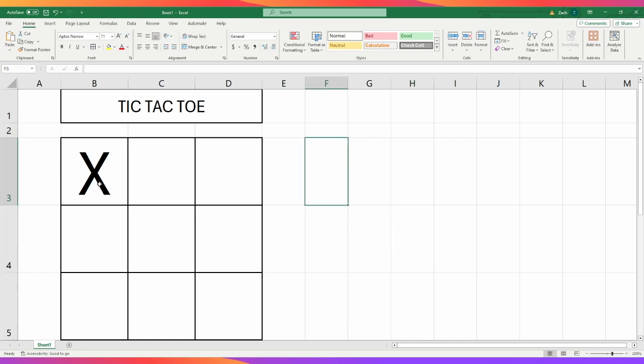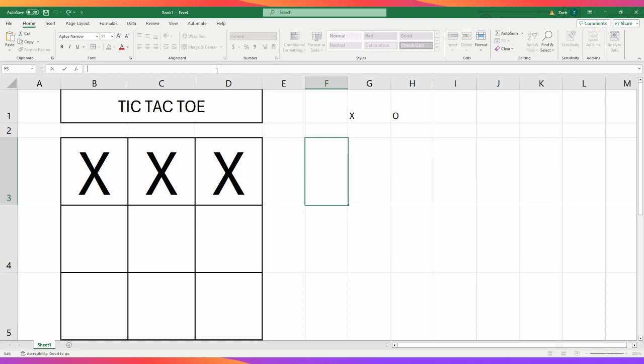Now let's add some logic. Basically, we're going to have X's and O's. That's what we're dealing with, right? We're going to have an X and an O. That's all we're doing. So if we had an X here, an X here, and an X there, we want to know that. And we want to build a formula to work off of that, but also make it so if we have some stuff we want to change later, we save ourselves some time.